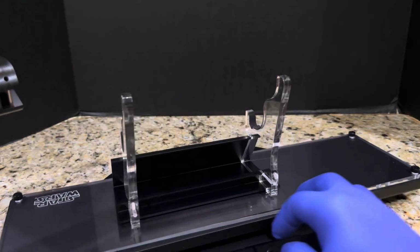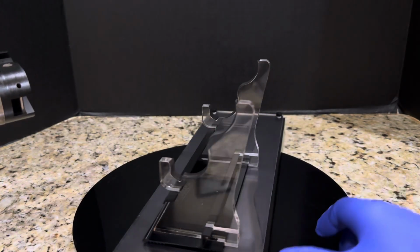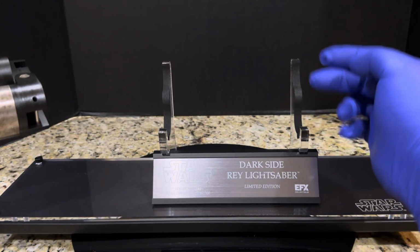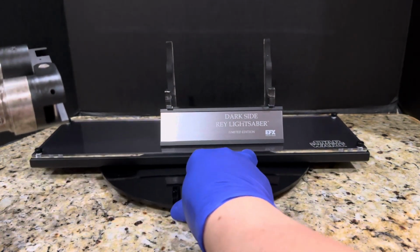You can screw it in a little bit tighter once you get into the perfect position. You can display it either with the lightsaber folded, or if it's open, you just put it on the lower run down here, and you can also present that. You can also display it as well. So I'm going to move this back.